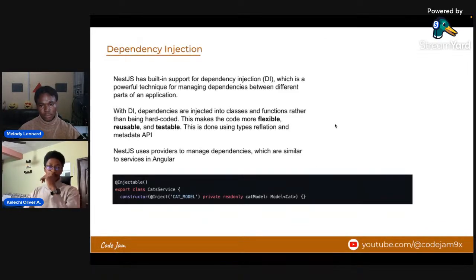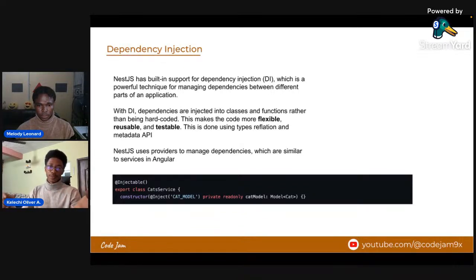Next, we'll move on to talk about dependency injection, which is what I just explained. Nest has built-in support for dependency injection, which is a powerful technique for managing dependencies between different parts of the application. Dependencies could happen in a way where the payment module relies on the integration module. There might be another module, maybe an integration module, that has integration with payment gateways like Stripe, like Paystack, and all that. So you can have the payment module depend on another module, which is the payment gateways, or depend on another module, which is maybe authentication and all that. That's made possible with the use of dependency injection, right?